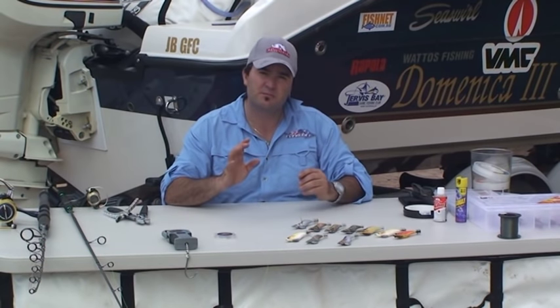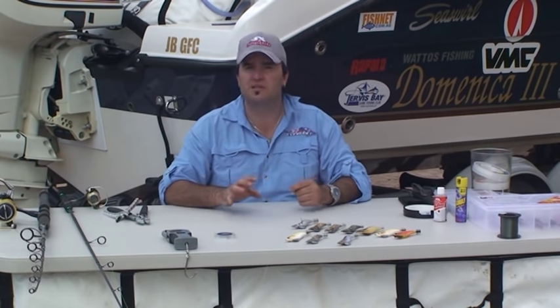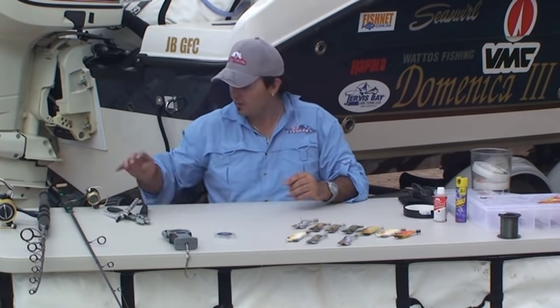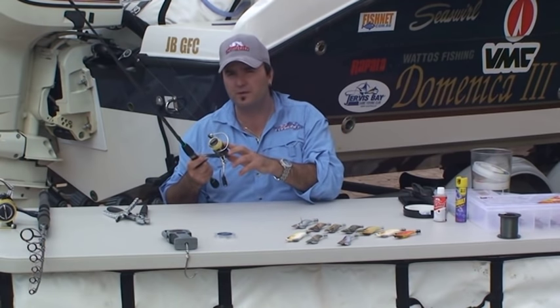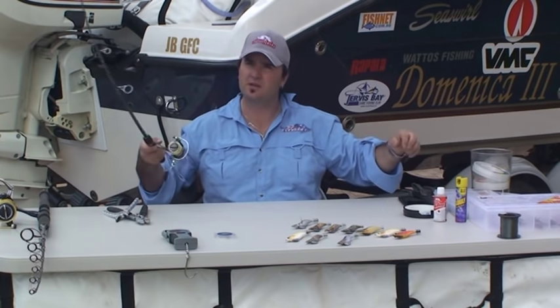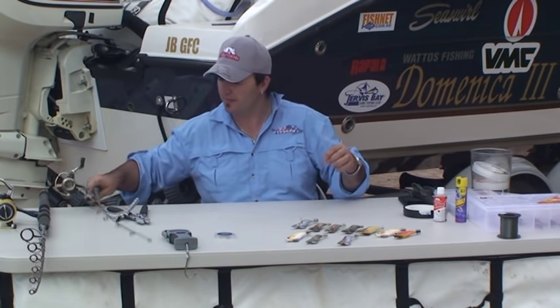Squidding is one of the most important parts of catching big kingfish. So it's important to have the right gear and techniques in targeting these kingfish. We've got here a little 10 pound outfit, a little Rapala rod, 2 to 4 kilo rated, and a little Kiera reel, which has got 10 pound line on it. Perfect for squid, nice and soft and flexible, exactly what you need when you're fishing for squid.